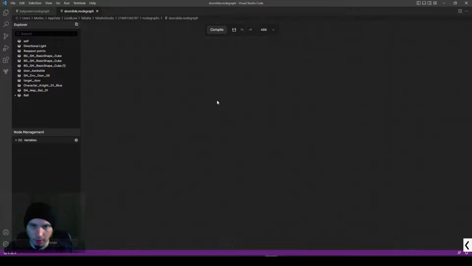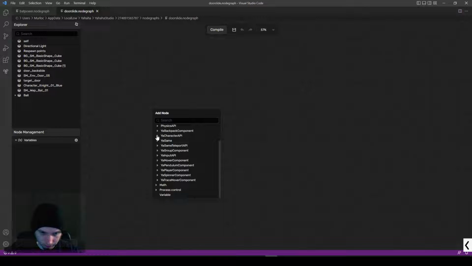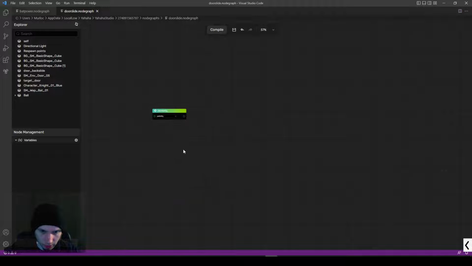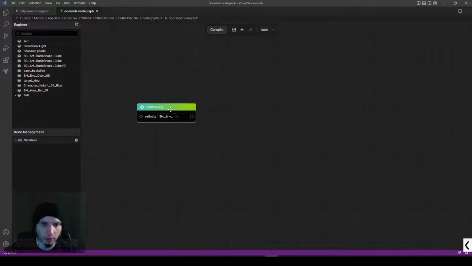Let's go somewhere where we have space. Okay. Event, mover components, start moving. So whenever the door starts moving, which is 2 times, 1 time when we enter and 1 time when we leave, whenever this is moving, we start.